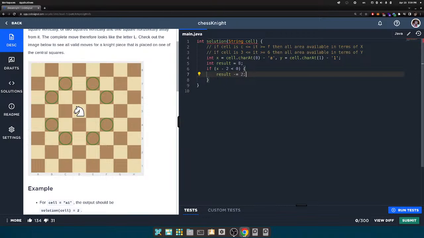And else if x equals 1, and this should be the same, right? Else x equals 2, then result should be -1, right? Okay, so that covers the ones on the left because there is no point in trying those, right? So let's just return result.